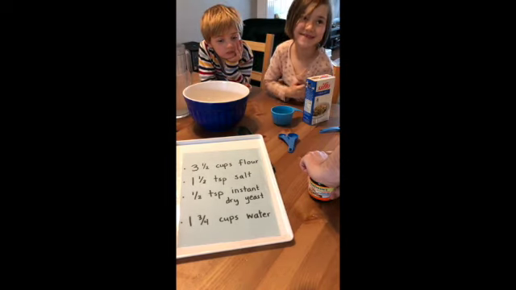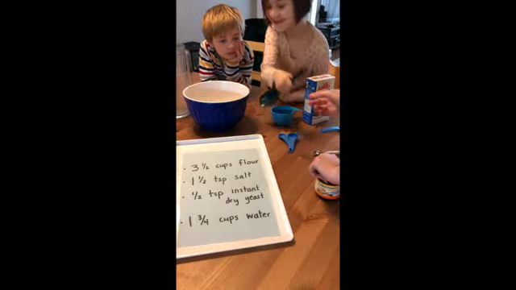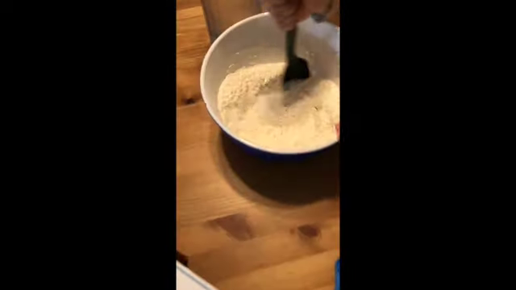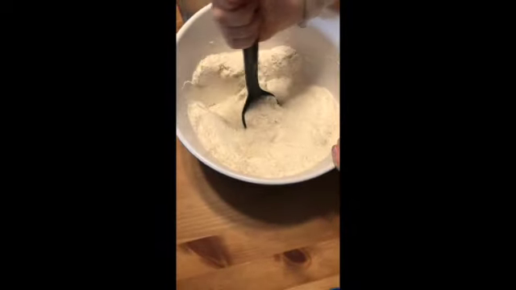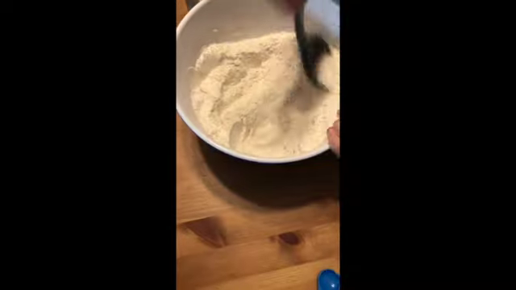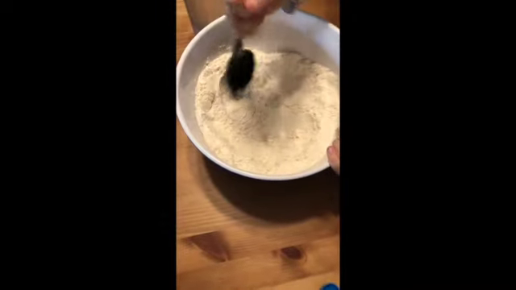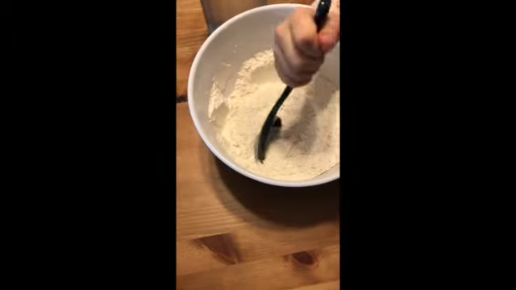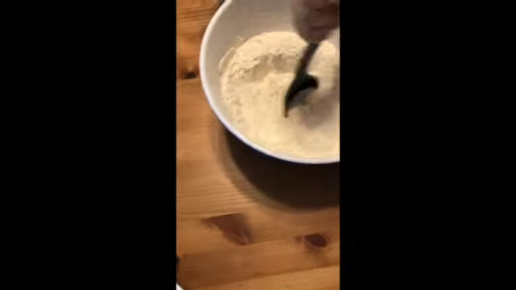But for now, we will be stirring this up. So Nora, can you give that a stir? Let me just move the video over here so you can see what's happening. So Nora is stirring up our yeast and our salt and our flour. So we're just going to mix that up. This recipe only has a few ingredients. It really just has 4 ingredients. So we've got 3 of them already. We've got our flour, our yeast, and our salt all in there.